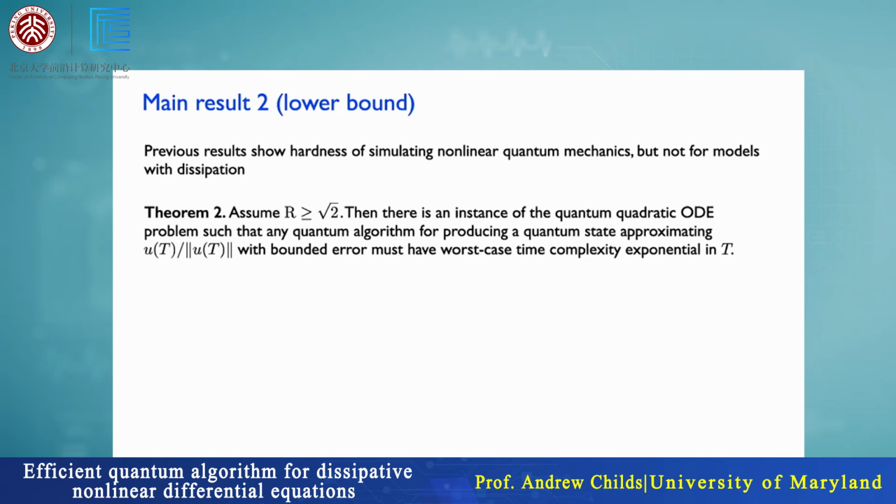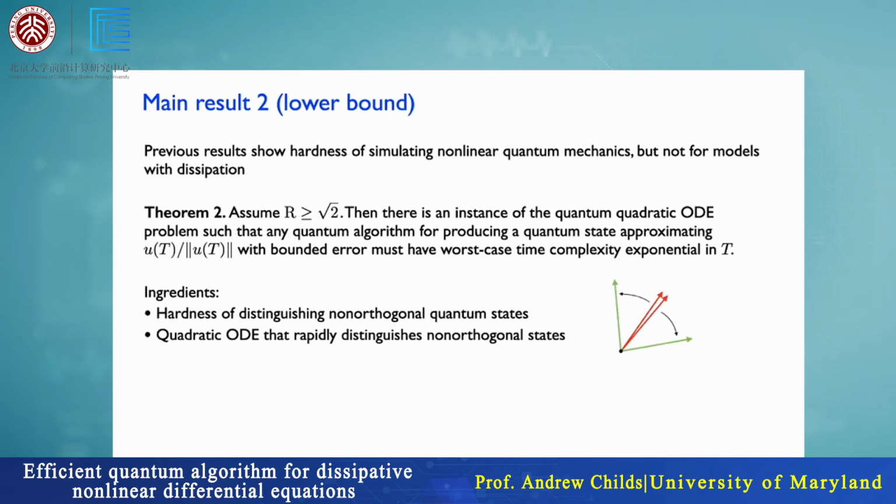It's similar to how the hardness results work for these models of nonlinear quantum mechanics. It relates to the hardness of distinguishing non-orthogonal quantum states. Right, so if we have two quantum states that are close to each other, but not exactly the same state, they're vectors in Hilbert space that have a small angle with respect to each other. Well, those are states that are going to be really hard to distinguish, right? You can't distinguish non-orthogonal states in general. And if the states are really similar, it should be really hard to distinguish them.